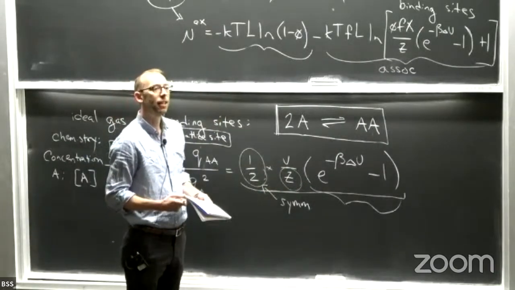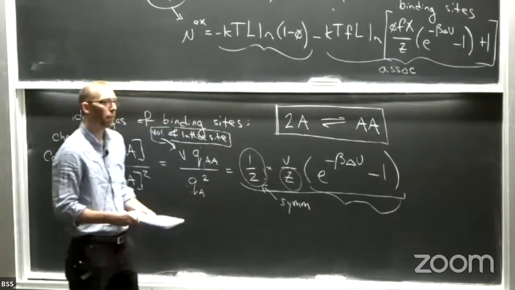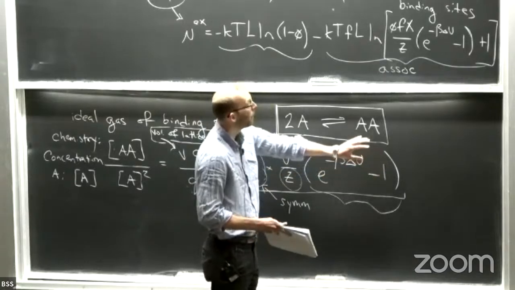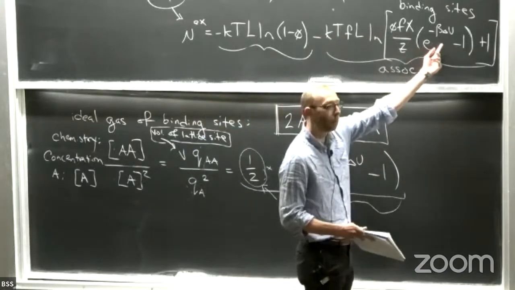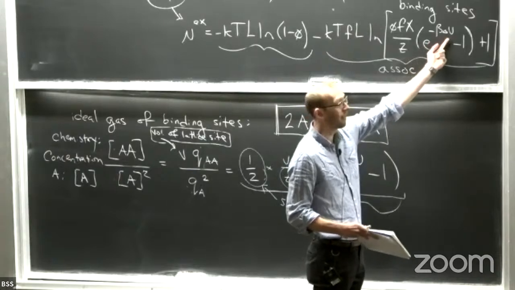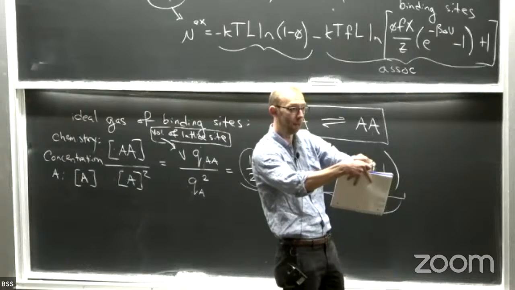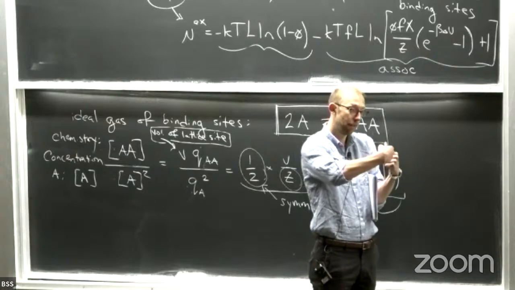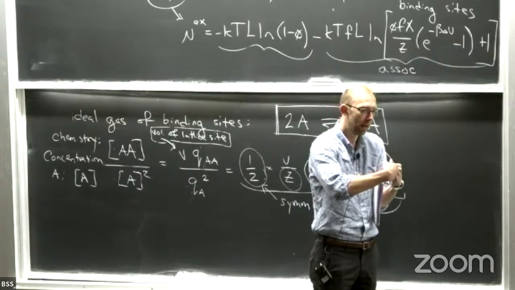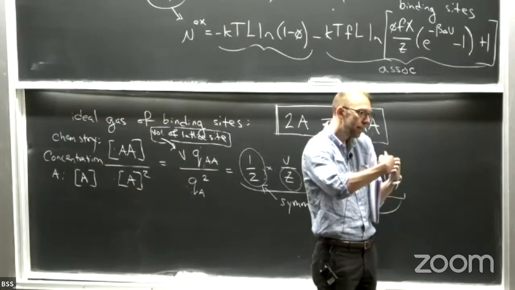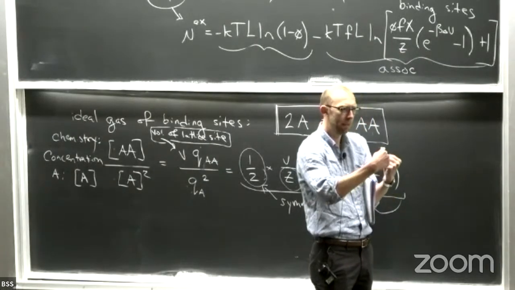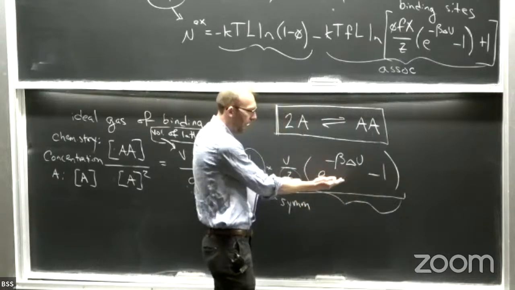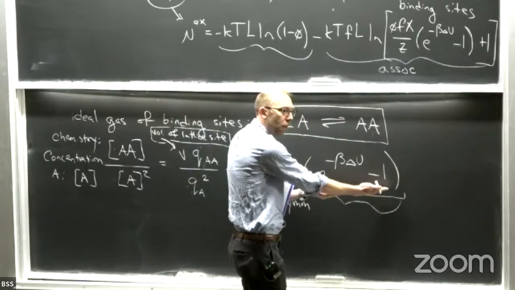Yes, please. Where does the -1 come from? Fantastic question. So the -1 is necessary because when we write down delta U, what we're implying is that this is the energy change when you form a bond, right? We're saying that if you put two binding sites facing each other, then you absolutely have to form a bond. So if they're oriented in the right direction but not forming a bond, that would be because the energy is infinite, if that makes sense, right? So we necessarily have to subtract off 1 here for this to be consistent.